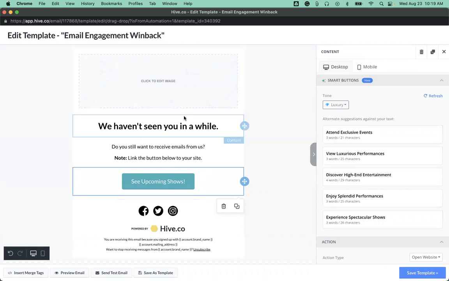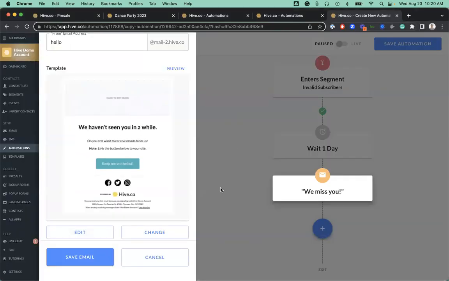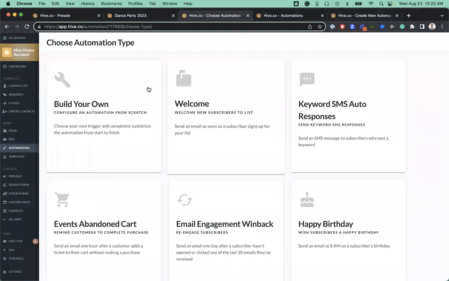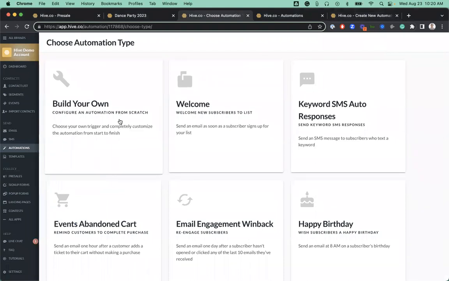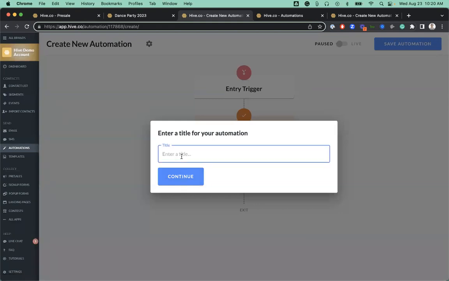But yeah, so definitely recommend changing up this email, making it specific to you, throwing some kind of enticing offer in here, and winning back those customers. Now, the other automation I mentioned was building a first-time ticket buyer automation, which is one that you would have to actually build from scratch, but it's pretty straightforward. So I thought I would just run through it. So if we go build your own, and building an automation from scratch is also a nice little practice to do. So we're going to call it ticket buyer first time.